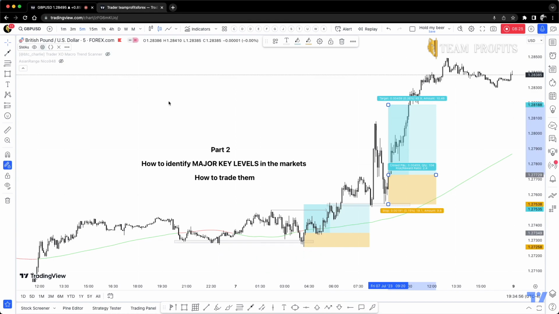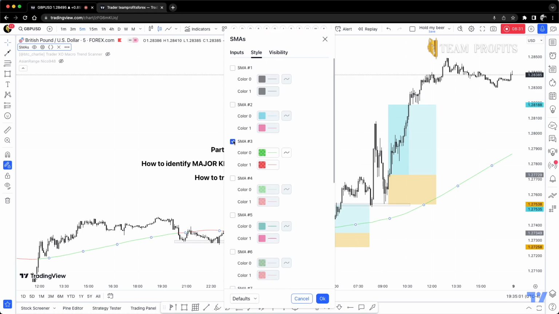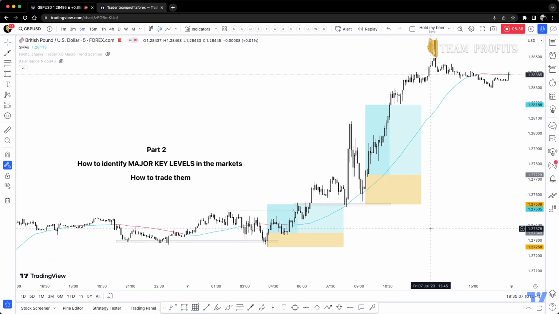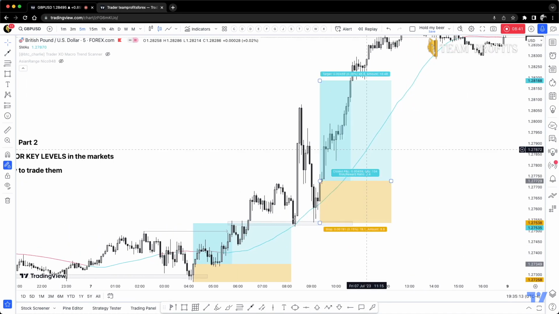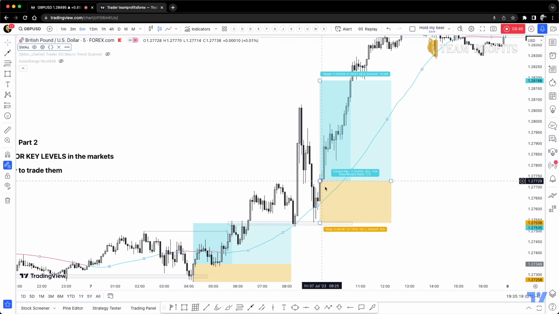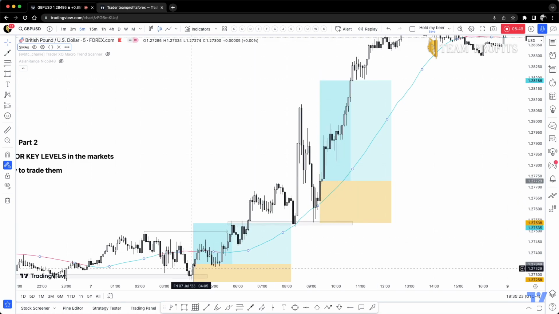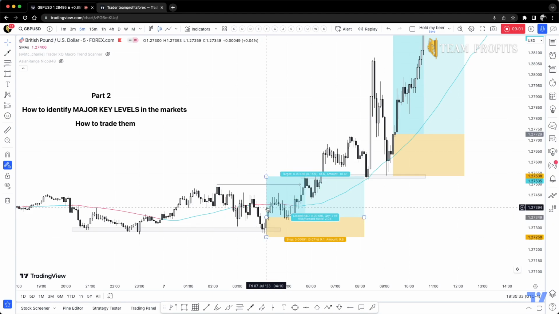Let's try to use that 50. Let's test it out. You can use the 50 right here, and let's see. I don't know, it might work or not. Yeah, sort of. It's a trend indicator. So the 50 simple, you see the price gave you the buy signal right there, and you were still above the 50, so it makes sense to go buy. And here this buy didn't make sense to go in because you were below the 50.